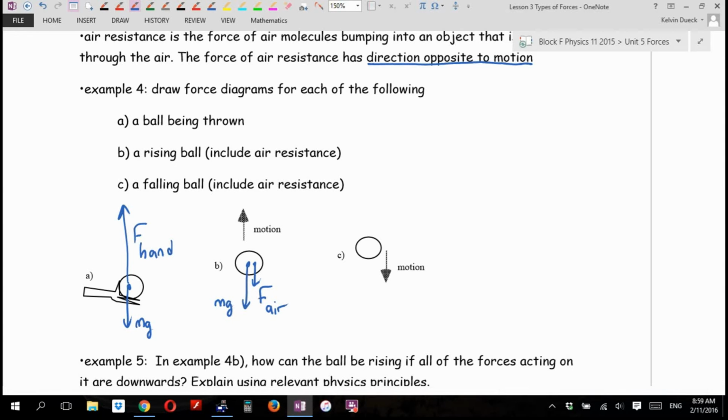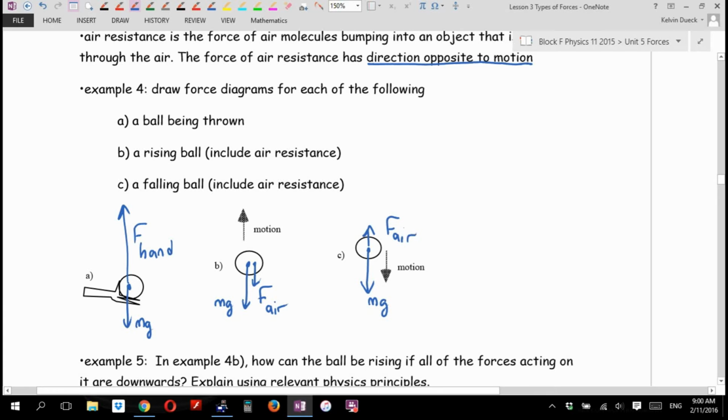What about when it's on its way down? What are the forces acting on it? Get gravity. What else? Which way? Bigger, smaller, or the same size as gravity? Well, right at the beginning, smaller. If you hit terminal velocity, like when I jumped out of an airplane, then it's the same size. And it can be bigger. When I open my parachute for a split second, it's bigger. That's what slows me down. I need to have a net acceleration up. But for now, let's do that.